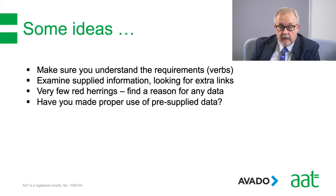So what can we do about it? How can we improve without taking a GCSE in English? First, make sure you understand what you're being required to do — we'll talk about verbs shortly. There is information supplied in the exam; make sure you use it. Don't just remember what it says — understand why the information is there. There are very few red herrings; all supplied information will be useful. But don't expect it to be laid on a plate — you'll need to dig around. Make sure you're familiar with any pre-supplied data, which is reproduced within the exam itself.